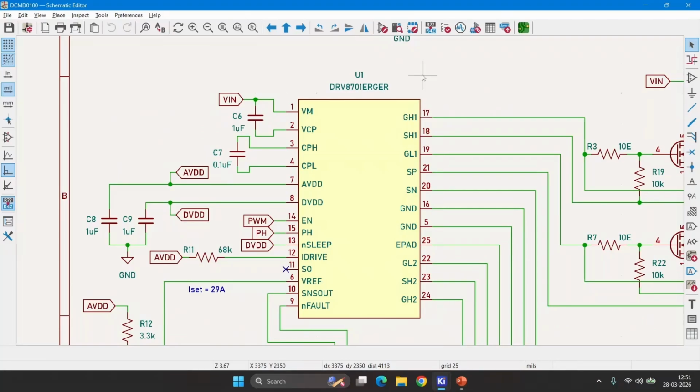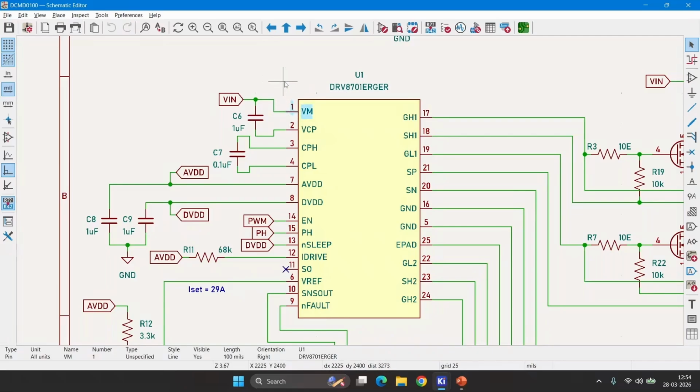When it comes to the H-bridge controller, we have chosen the DRV8701 model from Texas Instruments. It has two versions. One is the DRV8701E and the other one is the DRV8701P. The DRV8701E version comes with enable and phase control of the H-bridge, and the DRV8701P version comes with PWM1 and PWM2, which are direct PWM pins of the H-bridge driver. For easier control and convenience of the interface, we have used the DRV8701E version. Now we will see the design part.